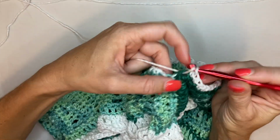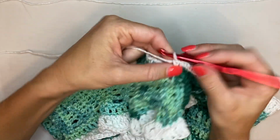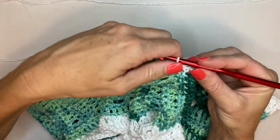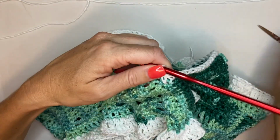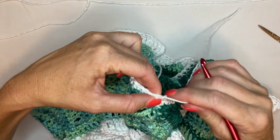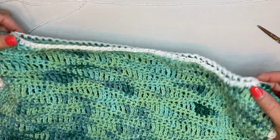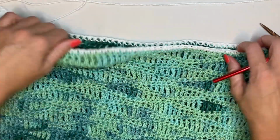Then once you reach all the way around, go ahead and join with a slip stitch in your first single crochet. Cut your yarn. And that's what that should look like.